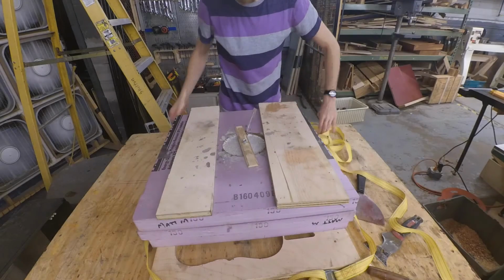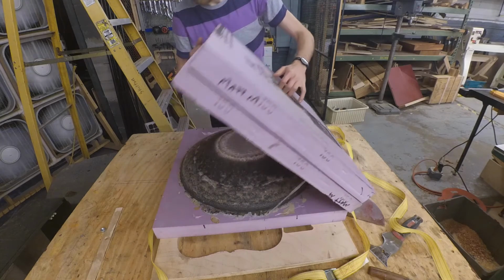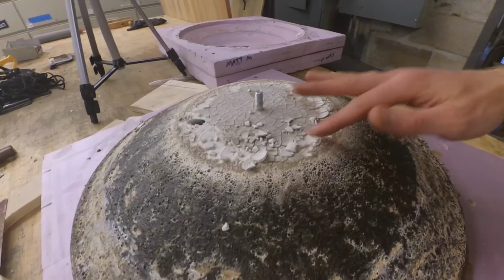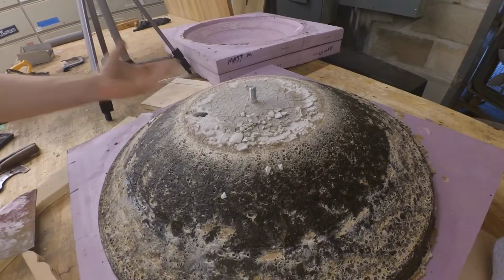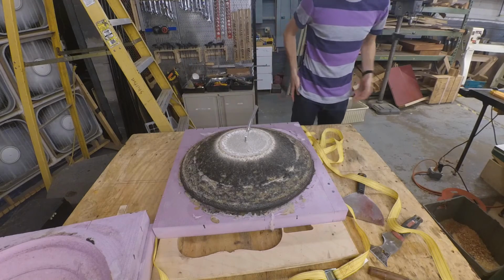After about 24 hours, it was time to open up the mold and see how the cast turned out. And it pretty much worked. The very bottom of the bowl didn't cure quite right again. This time it was more crumbly than clay-like. Someone at the shop mentioned that I should have had the whole thing covered with a plastic sheet to prevent water from evaporating, so I'm pretty sure that's why I had those problems with the exposed surface. It didn't turn out to be too big of a problem, but at least now I know for next time.